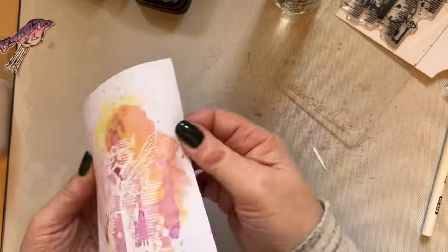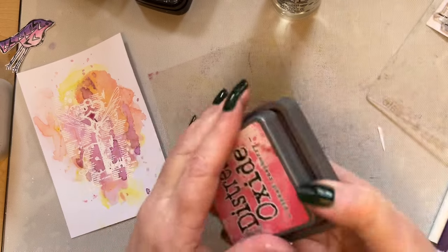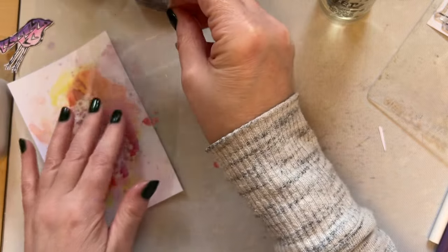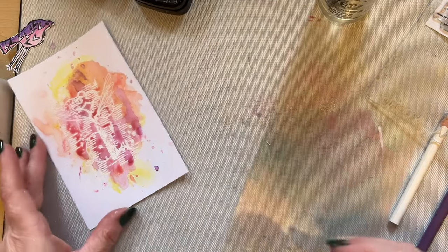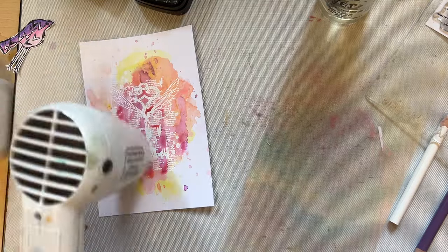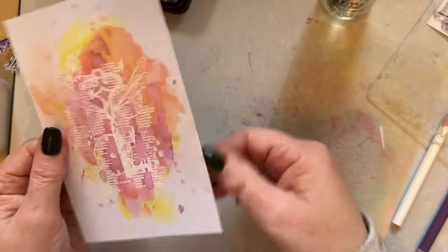What I'm going to do is add a little bit more color to this background, so I'm going to take the acetate and a good layer of Picked Raspberry. You can see that color has dried more, so I'm going to add a little bit more pink over the top. You can just dab anything that you don't want, but if you leave it to dry naturally then you're going to get more depth of color. I'm just going to give that a little waft of color and dry that a bit — just bend your card, show it who's boss.